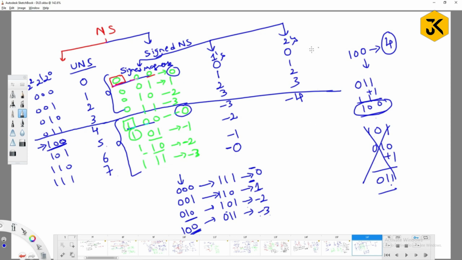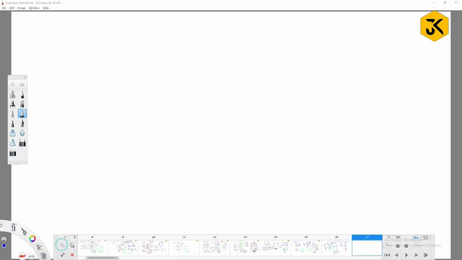So next part, see, if I am going to represent any data with 3 bits, how many values are you going to get? I have a question for you. If I have the number 12 in base 10, how many minimum bits are required in order to represent the number 12? Are 3 bits sufficient? Yes, sir. No. 4 bits are required in order to represent the number 12.